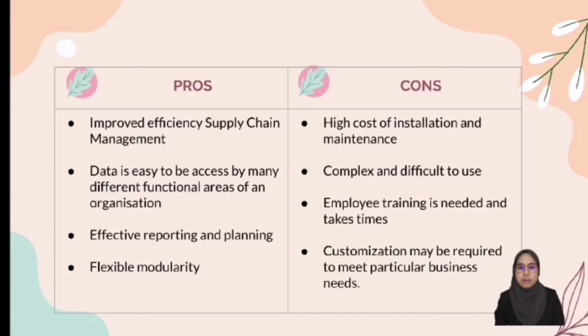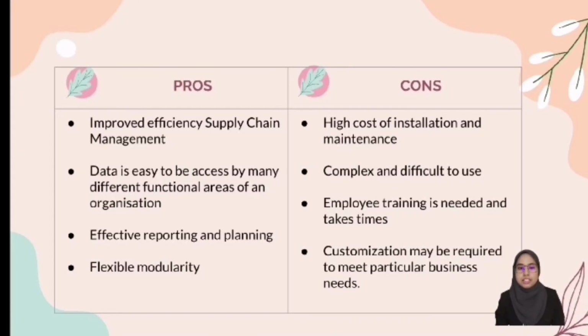Related to the point that we mentioned just now, employee training is needed and takes time and detracts from everyday business operation. This is because the software is complex and not beginner-friendly. Proper training is needed in order to teach the employees on how to use it and adopt the software to their job. This is to avoid an inefficient system operation from happening.